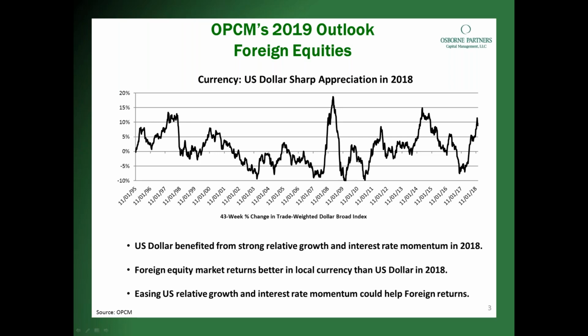A few factors drove this U.S. dollar strength. One, a U.S. tax cut helped spark animal spirits and accelerate U.S. growth, driving U.S. demand for U.S. assets. Two, U.S. foreign policy disrupted growth for foreign markets and caused investors to seek the safety of U.S. assets. Three, interest rates in the U.S. rose faster than foreign markets, further incentivizing investors to purchase U.S. dollar-denominated assets. These factors behind the U.S. dollar appreciation could lose momentum in 2019, which could help foreign equities.